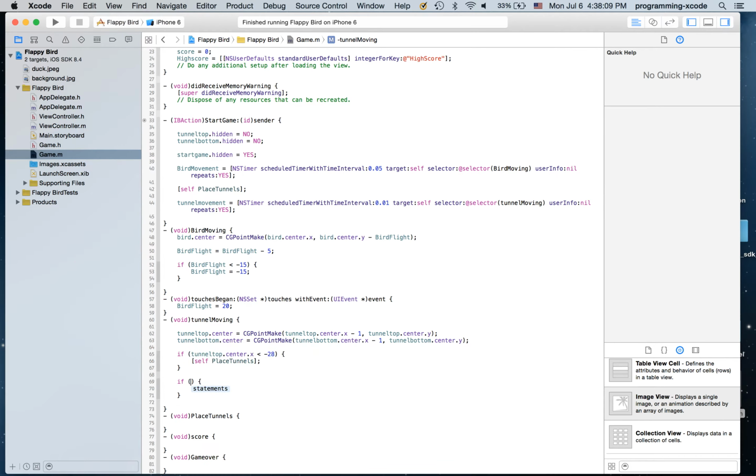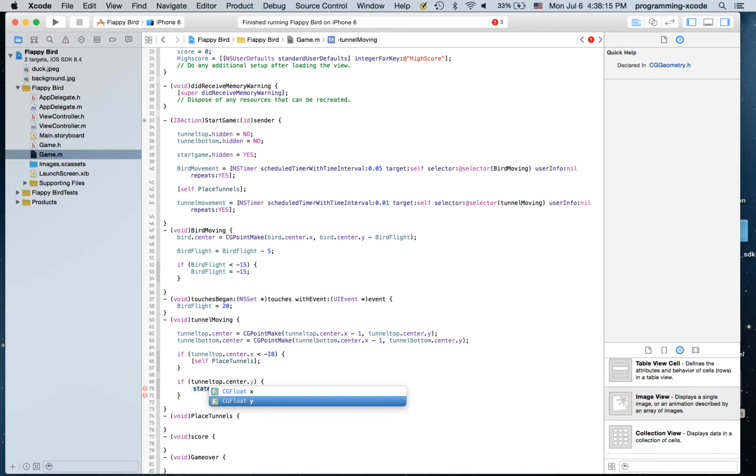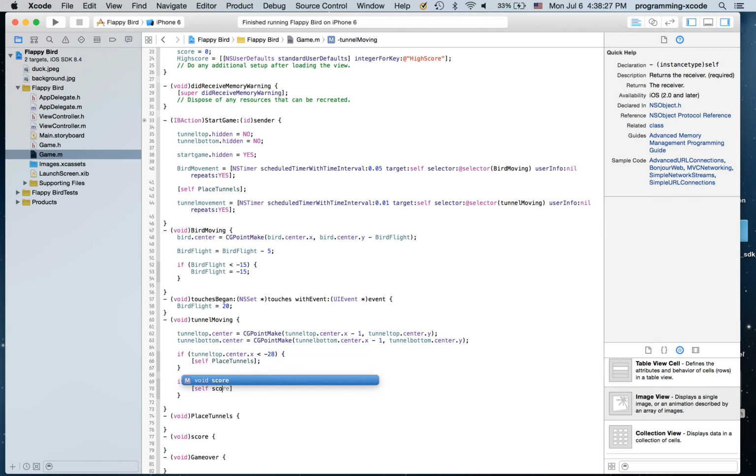It says if tunnelTop.center.x equals 30, then it's going to be self score.